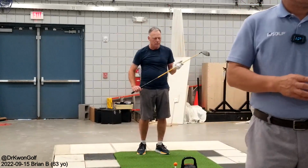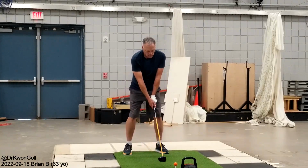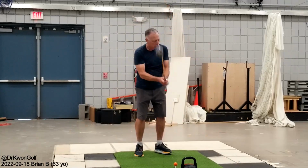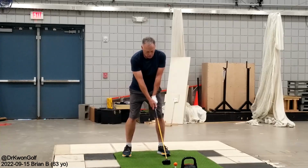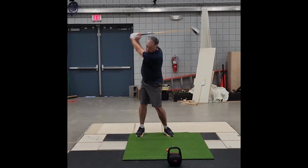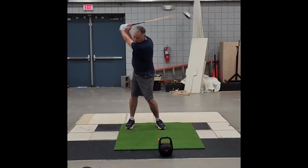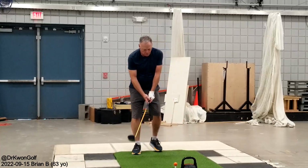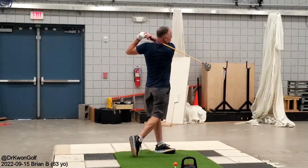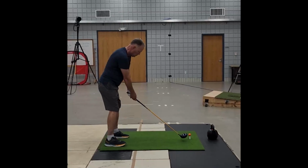Okay. So now let me record stage 3 and the regular swing. Okay, stage 3 and the regular swing. Ready, go. Based on that rhythm. Stage 3 and the regular swing. Ready, go. Based on that rhythm. Stage 3 and the regular swing. Okay, ready, go.